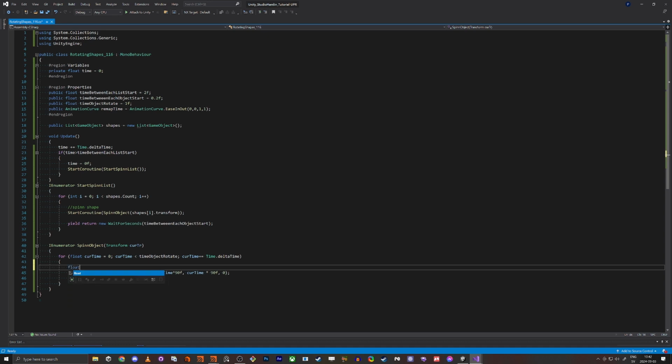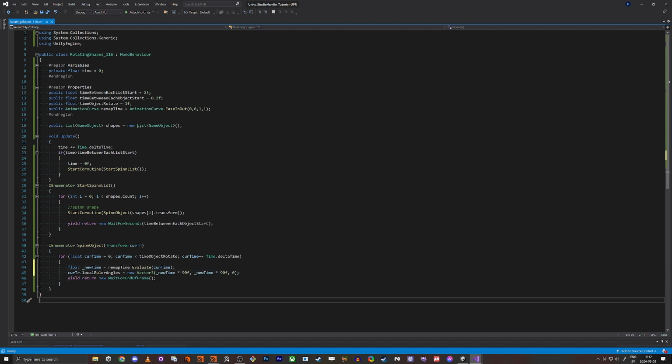So with this curve in the code, we're going to do float curve new time is equal remap time dot evaluate curve time. So what I do now, I just make it a little bit more smoother.